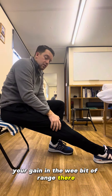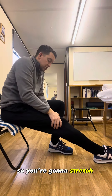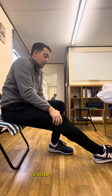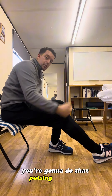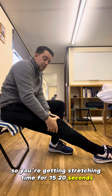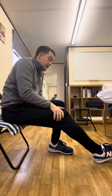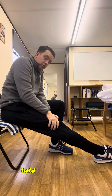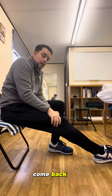Then you can come out and do a pulsing movement. You're going to stretch down into it, hold for two or three seconds, come back out — stretch down into it, hold for two or three seconds, come back out. Do that pulsing variation 15 to 20 times. So you're getting good stretching time of 15 to 20 seconds with the static holds, and then pulsing down, hold two or three seconds, come back out, pulse down, hold two or three seconds, come back out.